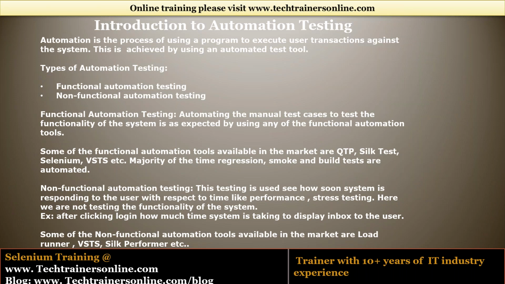So it's up to you which functional automation tool you are going to learn and which functional automation tool you are going to use in your project. The majority of the time, regression, smoke, and build test cases are going to be automated. We will talk in detail about what we are going to automate and why we have to go for automation in the next slide.